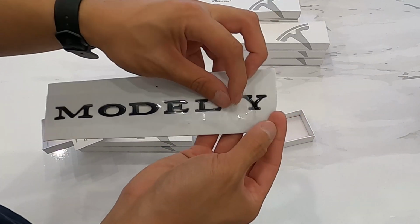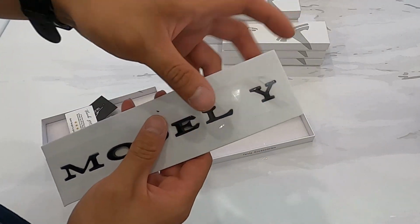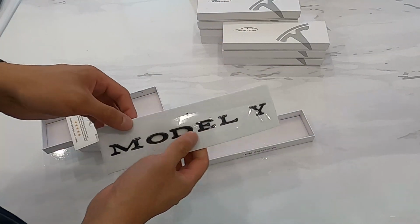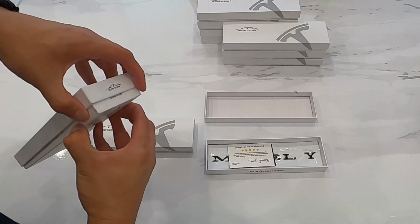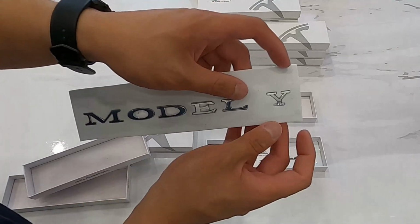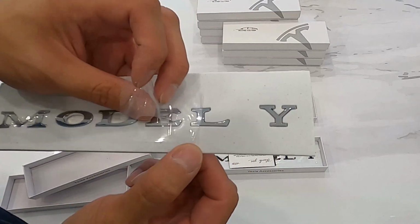This one is a gloss finish one. Let me take a look at it. This is a gloss black. Pretty simple to install. All you do is pretty much peel it and stick it down. It's the gloss black. This one's the chrome one. This one looks like an original badge.